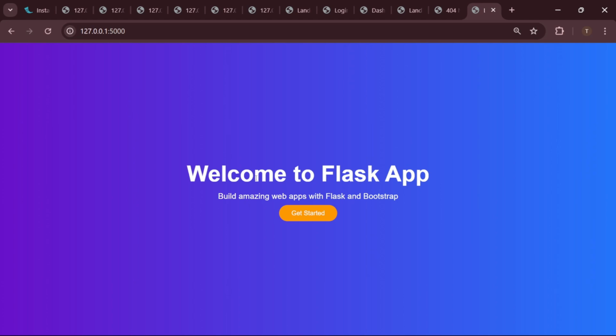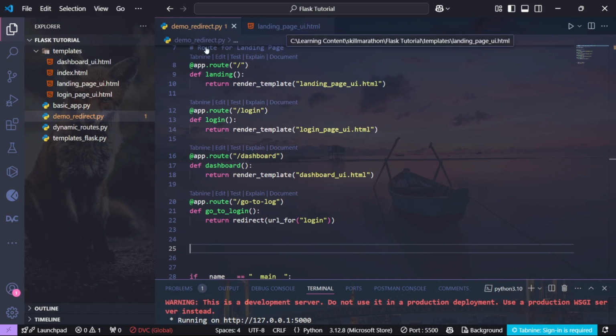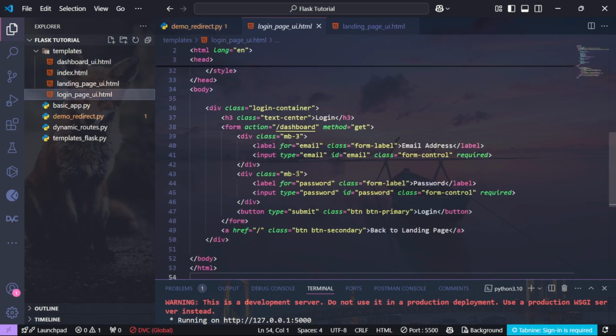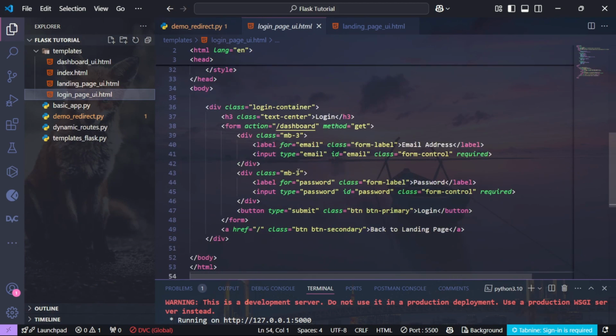How is it happening? Let me come back to the code again. If I come back to this landing login page UI, let me just find where I kept this one. Yeah, can you see in the href I am passing this route for Back to landing page.